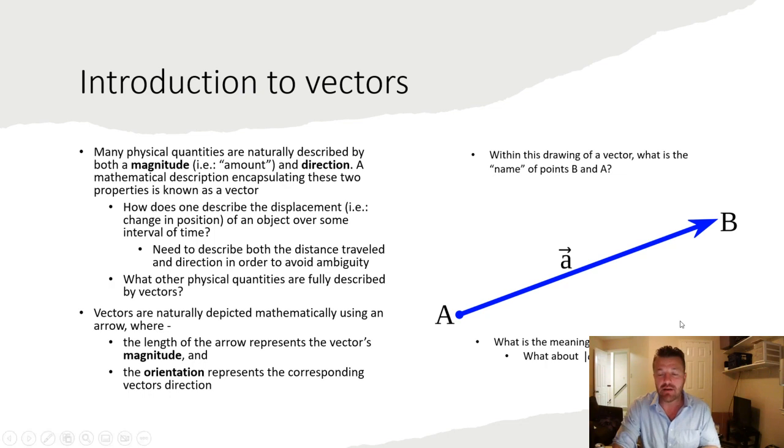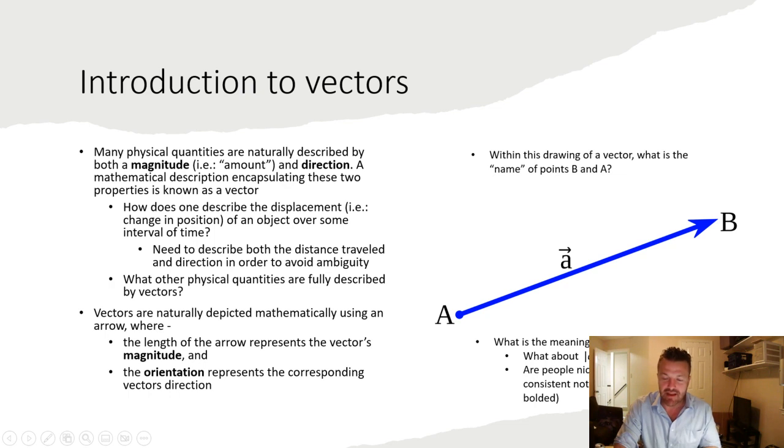Now, what if I take a notation of a vector, like A with an arrow over top, and I put what looks like absolute value signs around it? If you think back to lecture when we covered the first part of engineering math, we said that if you had a variable name corresponding to a matrix and you put absolute value signs around it, it meant the determinant. In this case, when you put absolute value signs around the vector, that means the actual magnitude of that vector. And if I put an angle sign in front of the vector name, that means the direction of the vector. So this is just math notation for how, if you have a vector A with an arrow over top, you write the magnitude and direction.